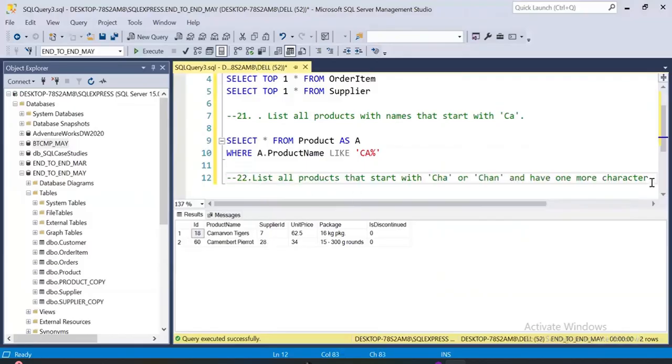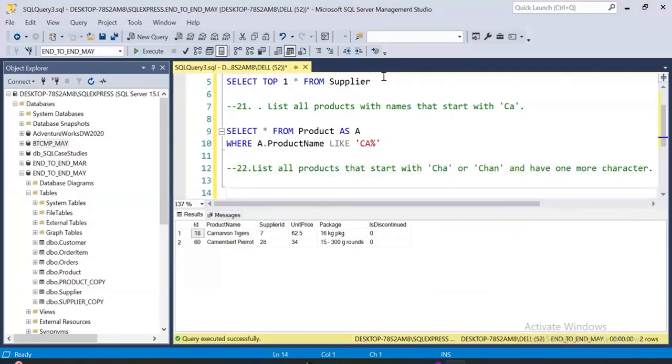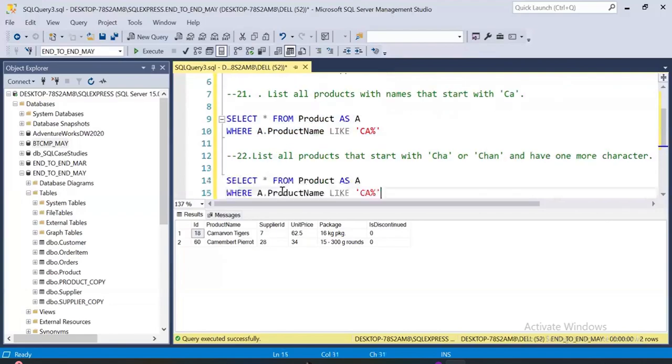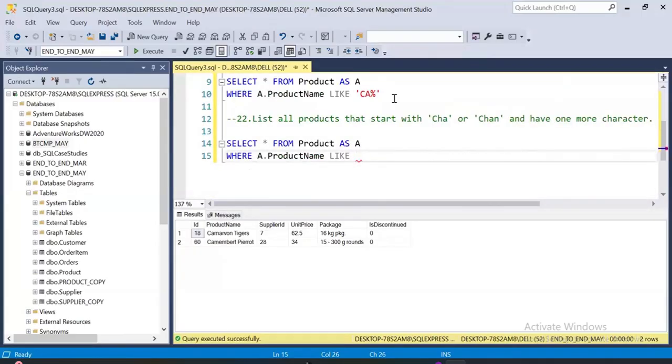List all the products that start with CH or CHAN and have one more character. कैसे करेंगे? बताओ, list all products that start with CH or CHN and have one more character.